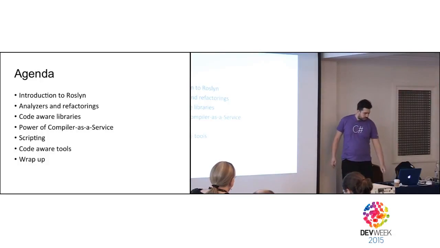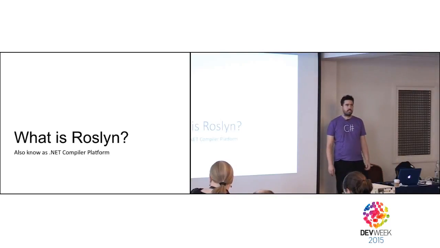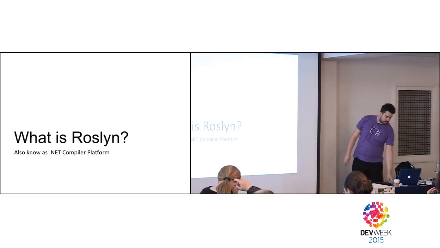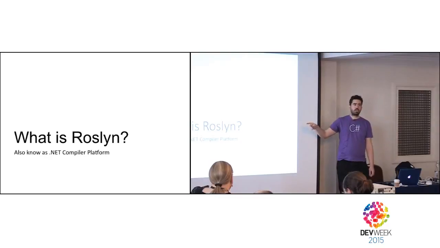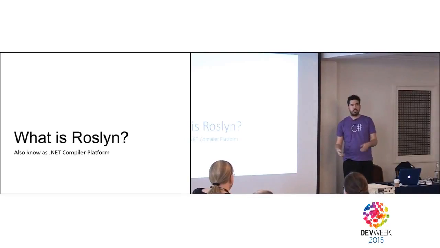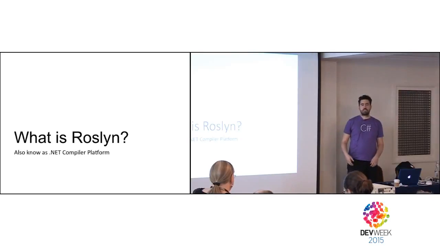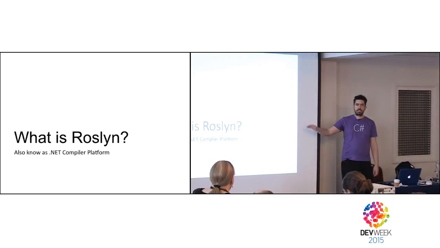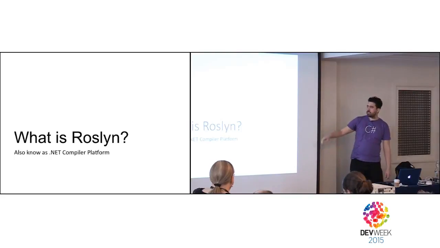Anyway, first things first, what is Roslyn? Just a small side note: it's no longer called Roslyn, because Roslyn was the code name for the new compiler. Now that it's done, it's actually called the .NET Compiler Platform, so the old name is kind of deprecated. But still, it's shorter, and we like shorter things. And you can notice the Microsoft naming convention right there.